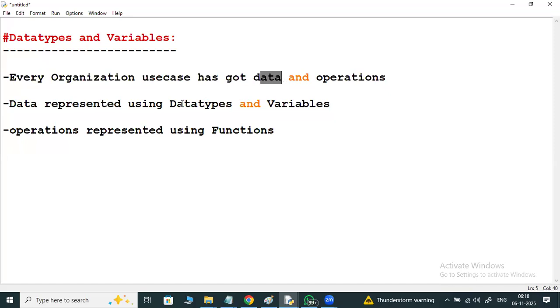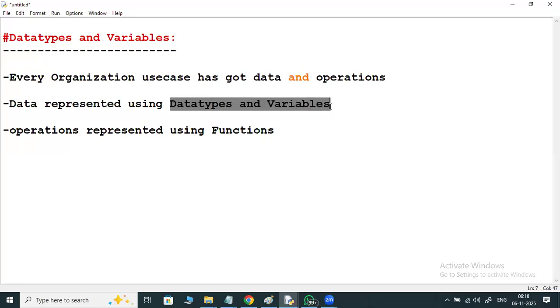Operations are represented using functions. Later we will discuss functions, but as of now, data types and variables.